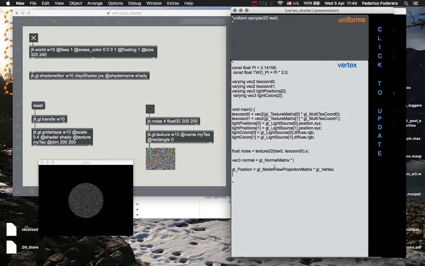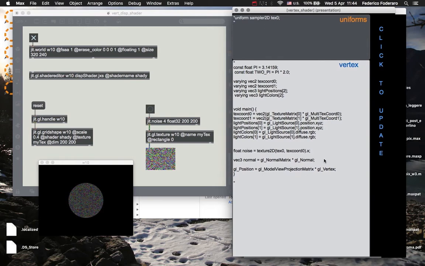We have the normal matrix that is going to transform the normals in eye coordinates, and then we need to access the normal for this specific vertex, because the vertex shader works one vertex at a time, exactly like jit.gl.slab works one pixel at a time, and jit.gl works one cell of the matrix at a time. The vertex shader works one vertex at a time.